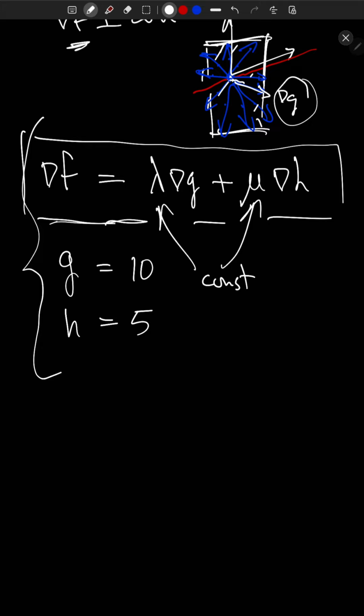We have 5 unknowns, x, y, z, lambda, and mu, and we have 5 equations: 3 from the gradient equation, and then 2 more. These problems are going to be quite a bit of work, but now we can solve problems where we have really complicated curves in space, and we want to find the max or min of f on that curve, or even higher dimensional problems.